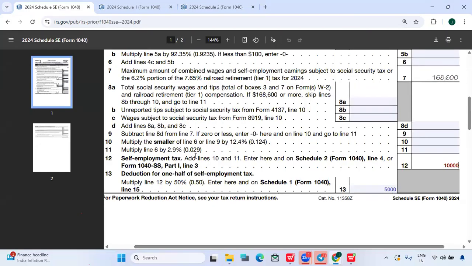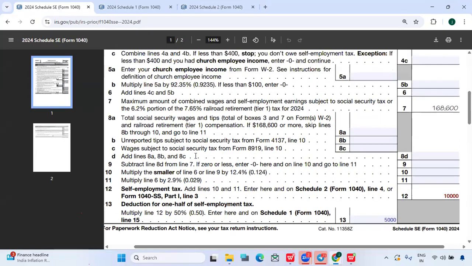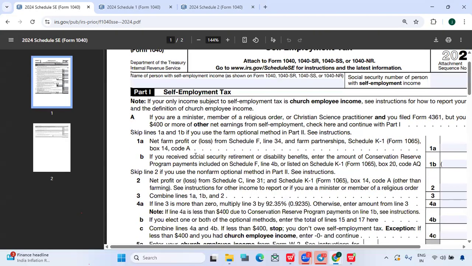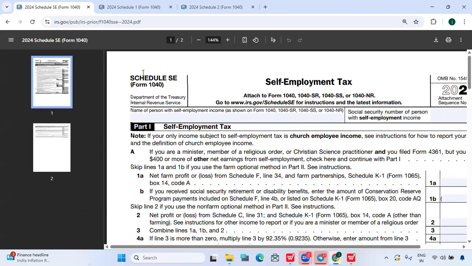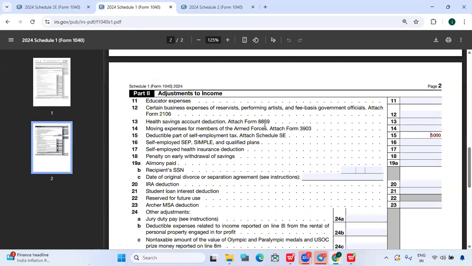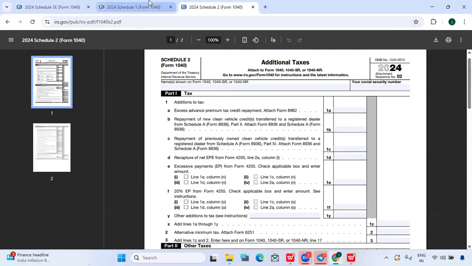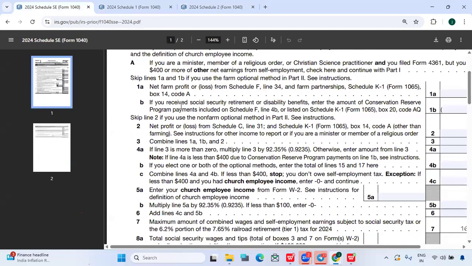So whenever you have self-employment income, what are the schedules we have to prepare? When we have self-employment income of more than $400, the first schedule where we can see the impact is Schedule C, and only Schedule C? No, we can see the numbers in Schedule 1, and also in Schedule 2 as well. Guys, are you getting this logic flow?